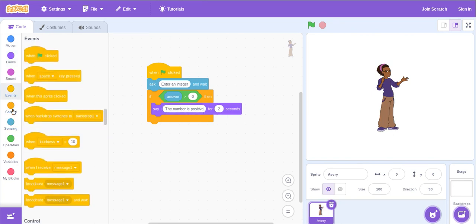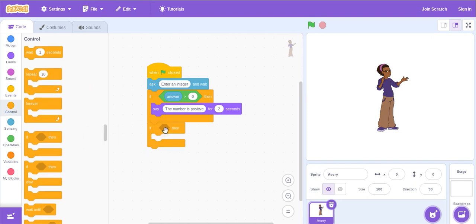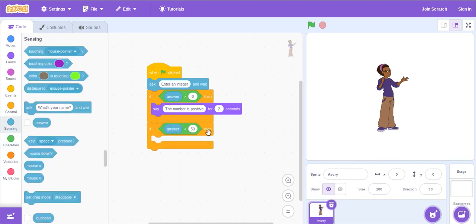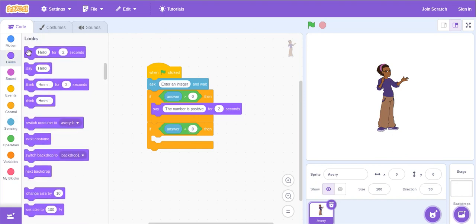Or let's take another if block and say if the answer is less than 0, then you have to say that the number is negative. Let's type the number is negative. Okay, done.